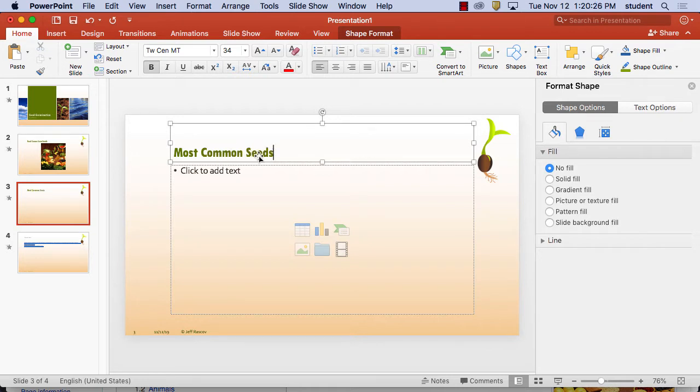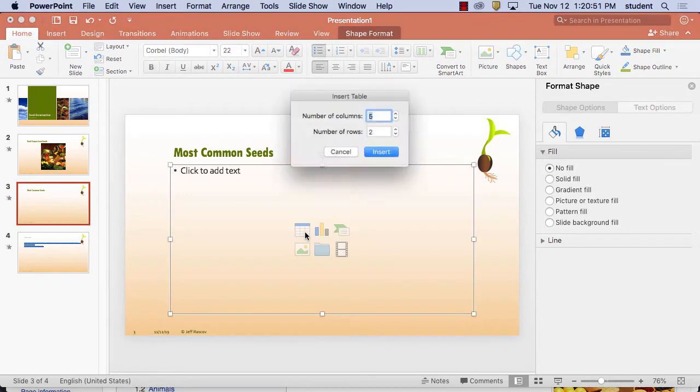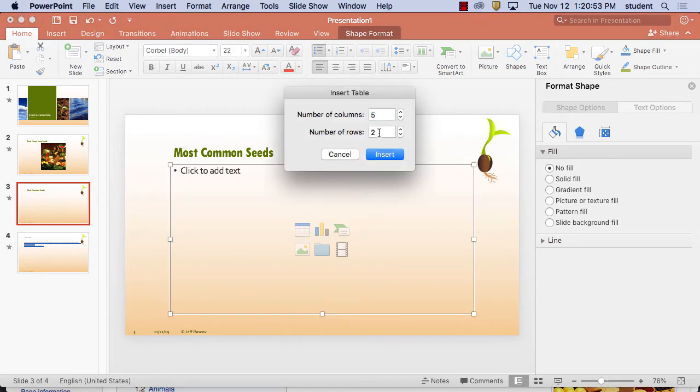Okay, most common seeds. And again, this is the chart here, so let's do four or five rows. We'll do four different seeds and three columns. Again, we'll do the same columns we have. Where is it located? How many there are? And then we'll do a picture like we did before. You remember doing that? Let's do it quickly because we've already done it. So let's do three then. We don't need to do so many. So let's do four across, four rows, and three columns.